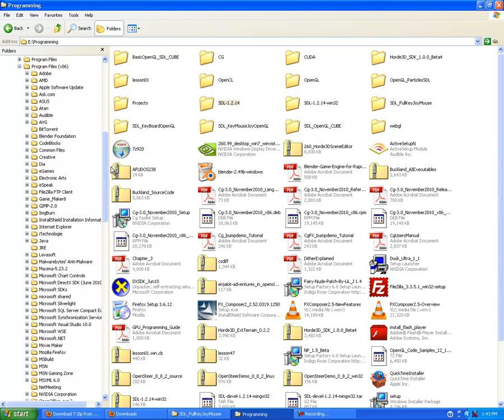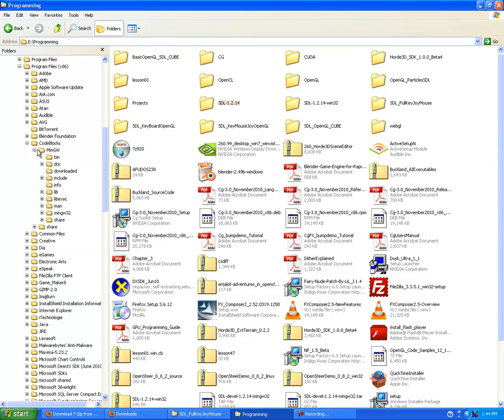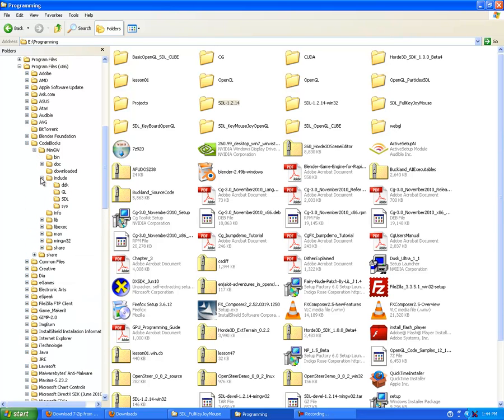Now, key thing to note here is that CodeBlocks will actually allow you to compile for 64-bit machines too. So they'll support all kinds of compiling, actually. MinGW here. And then you'll see underneath the include, we got different ones here. And we can drop in the SDL here, if we like. So that's cool.